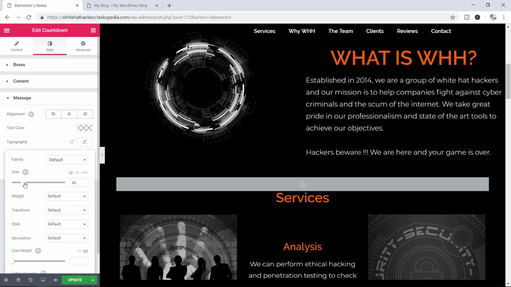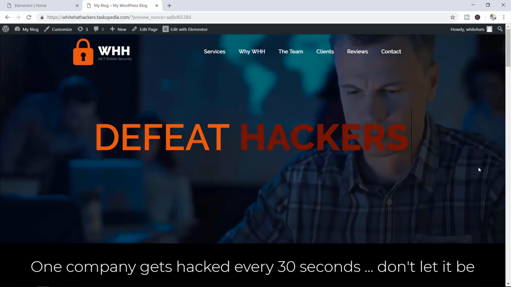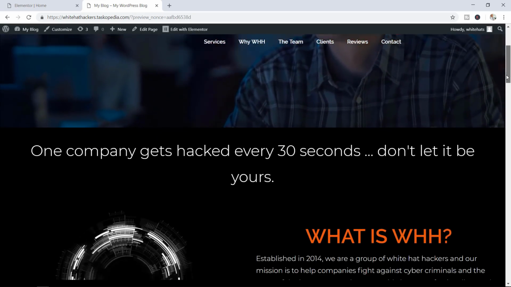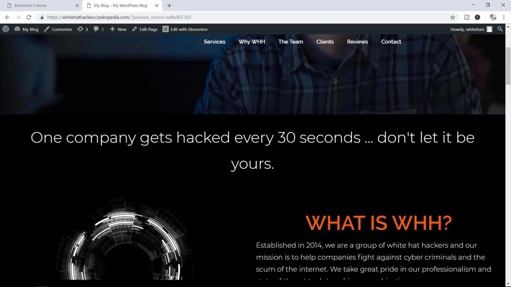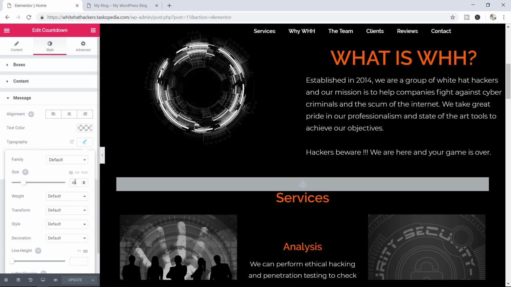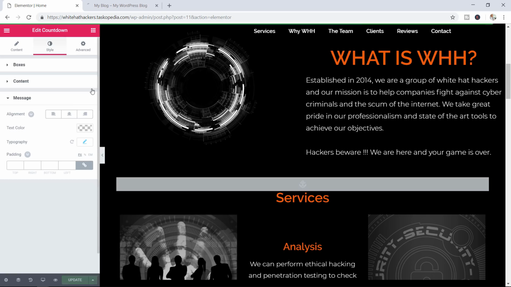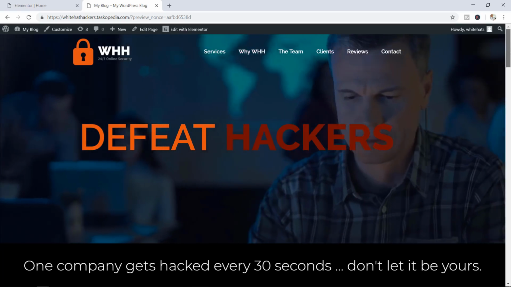It's a shame I can't really see the preview from here. All right, let's go with 45 pixels. Let's update that. And let's just go straight to Chrome here because we don't need to see the countdown anymore. Let's see how this looks. Okay, so this takes it to 2 lines. We don't want that, so we might need to make the size a little bit smaller. Let's say 42 pixels. Update that, and let's see the change.